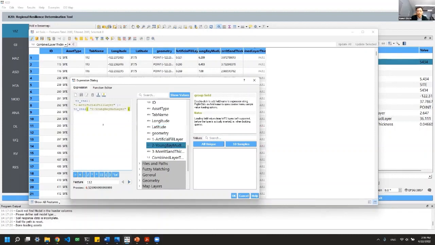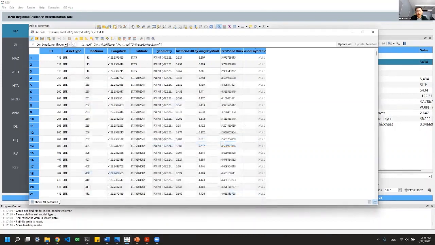Once I type this down, you can see the preview here, and you can also load 10 samples to see the numbers. Once that's done, I can just click OK and update all. The information is then automatically loaded here for the case.